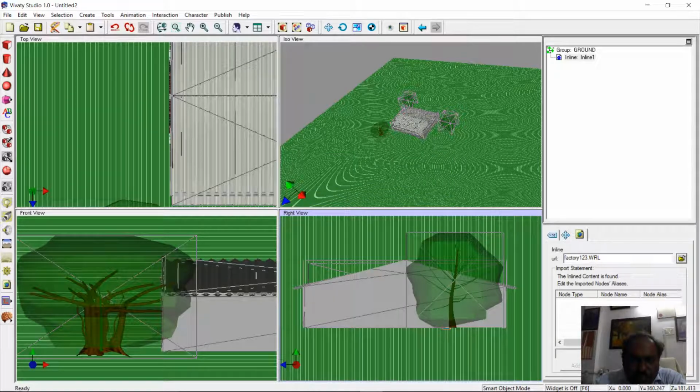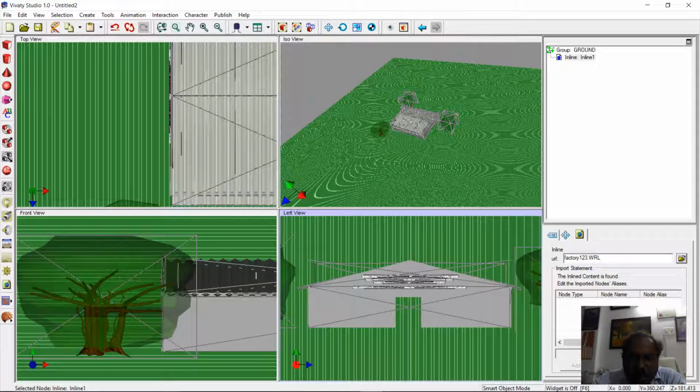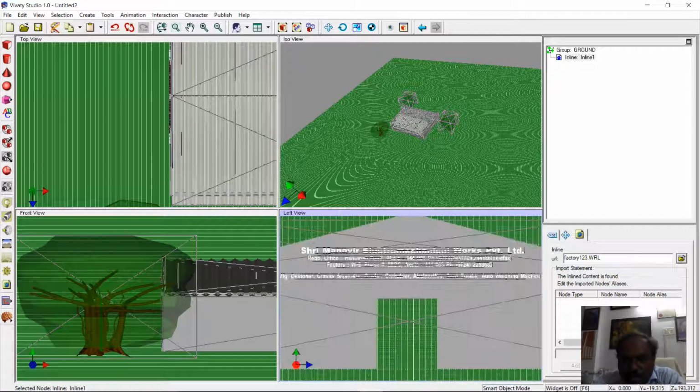I think the back view will be, no, not back, the left hand side view, I think. Okay, left side view, so that it will show you the front side of the entry gate. Now let us zoom this part also. Now you can see the front side of the entry gate.